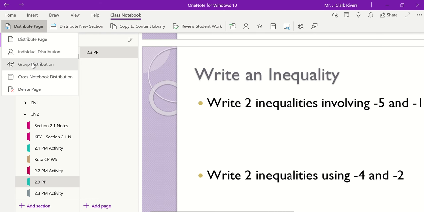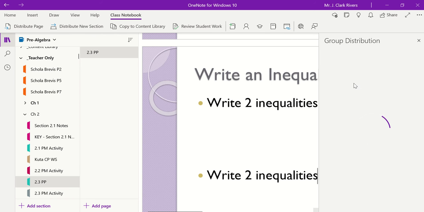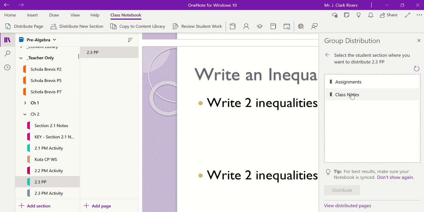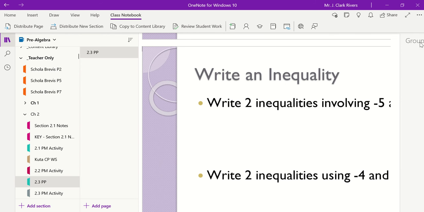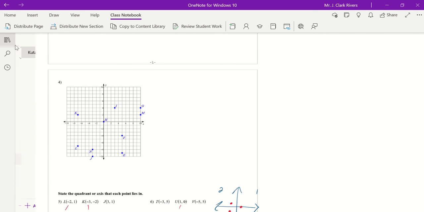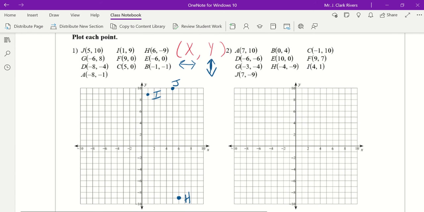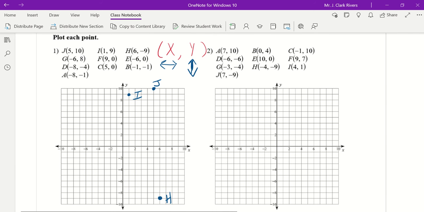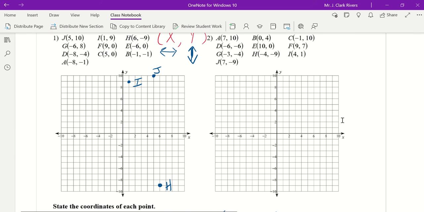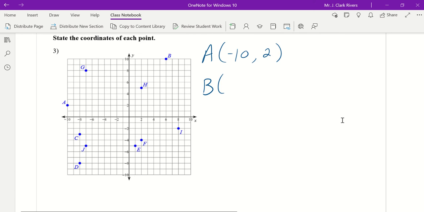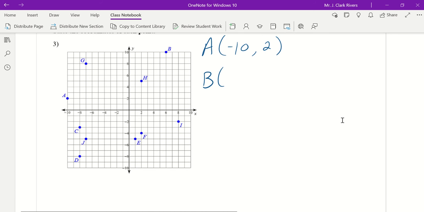First things first, last night's homework. Let me bring that up on my screen 1 second. Okay, so last night's homework was here. Does anybody have any questions on numbers 1 or number 2? You did probably all this in class or most of it in class. 1 and 2, any questions on either of these? How to plot these points? It's kind of what you just did in IXL. I didn't get it. That's okay. Yeah, it's fine. You guys did it in class, so you're fine. I gave you credit. Number 3, any questions on 3?